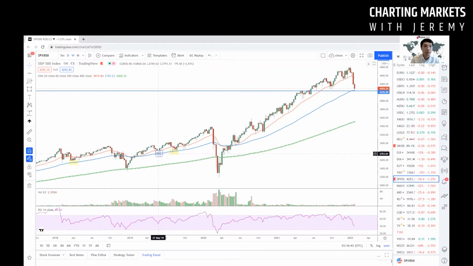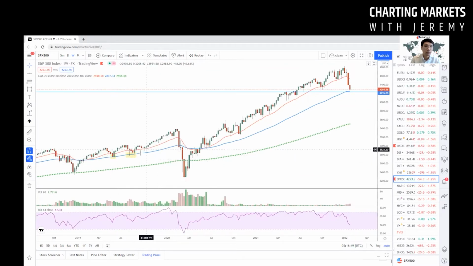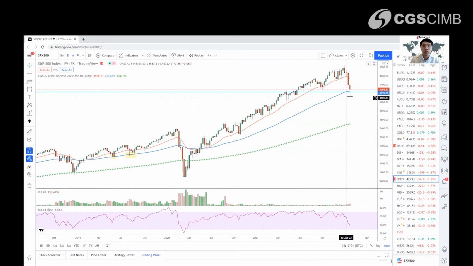Same example played out here in May as well as August of 2019, where the 60-week moving average also acted as a floor, preventing price from falling further, and then the uptrend resumed. So possibly this could be playing out right now, where we expect this 60-week moving average to become the new floor for this general uptrend.